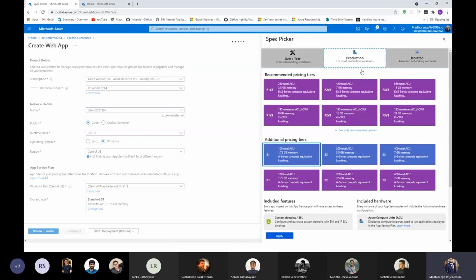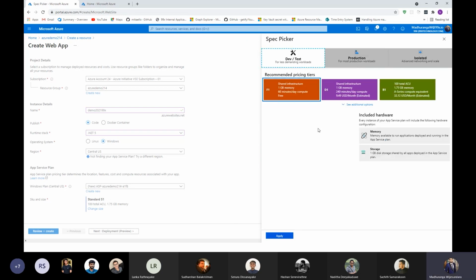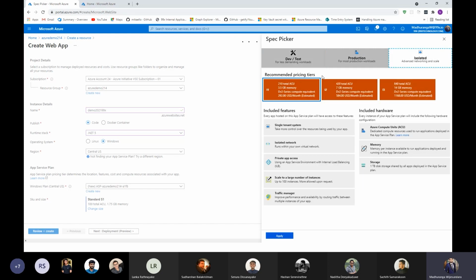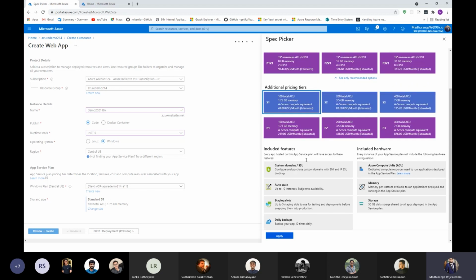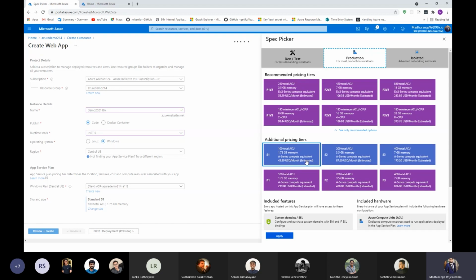As I mentioned, we don't want these production things. You can remember the earlier slide, V1, V3, V2. This is the SKU unit that we can select from Azure for our application. Even I think for here, this standard one is enough for this demonstration. So you can even go for higher versions and select the features of the app service plan you want.